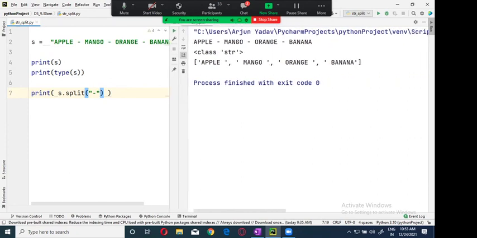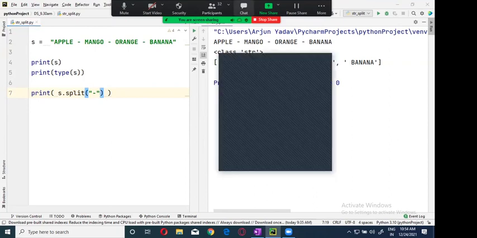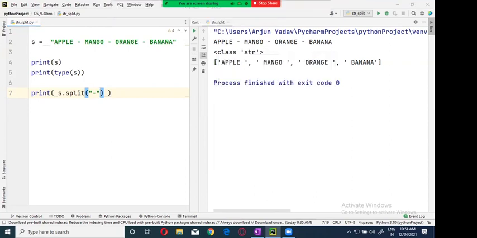Is there any triggering point again? String is a fundamental data type that is immutable. Is this changeable? No, it is not changeable. What is happening then?